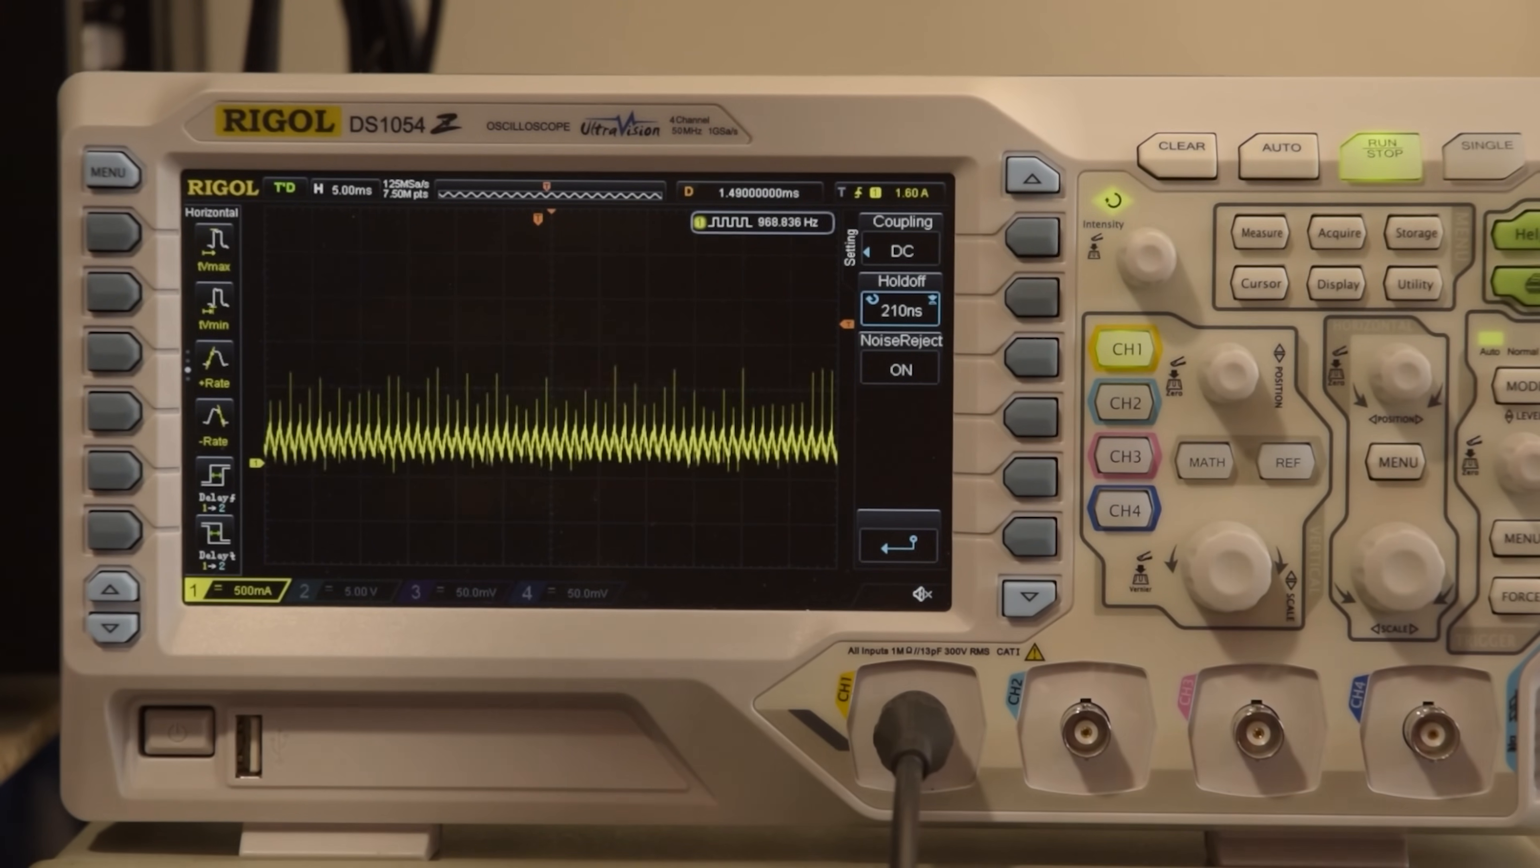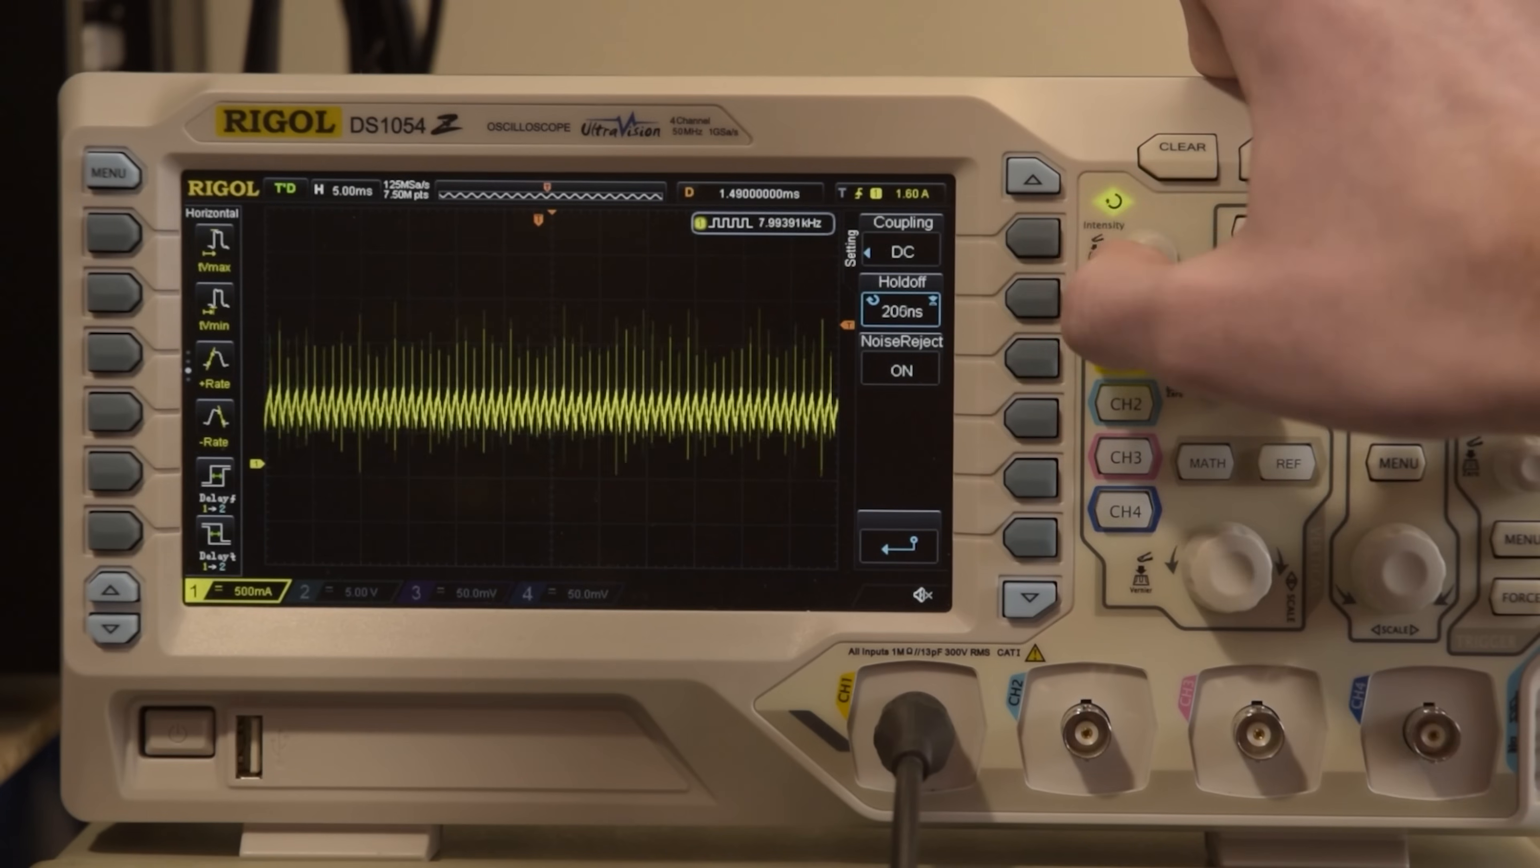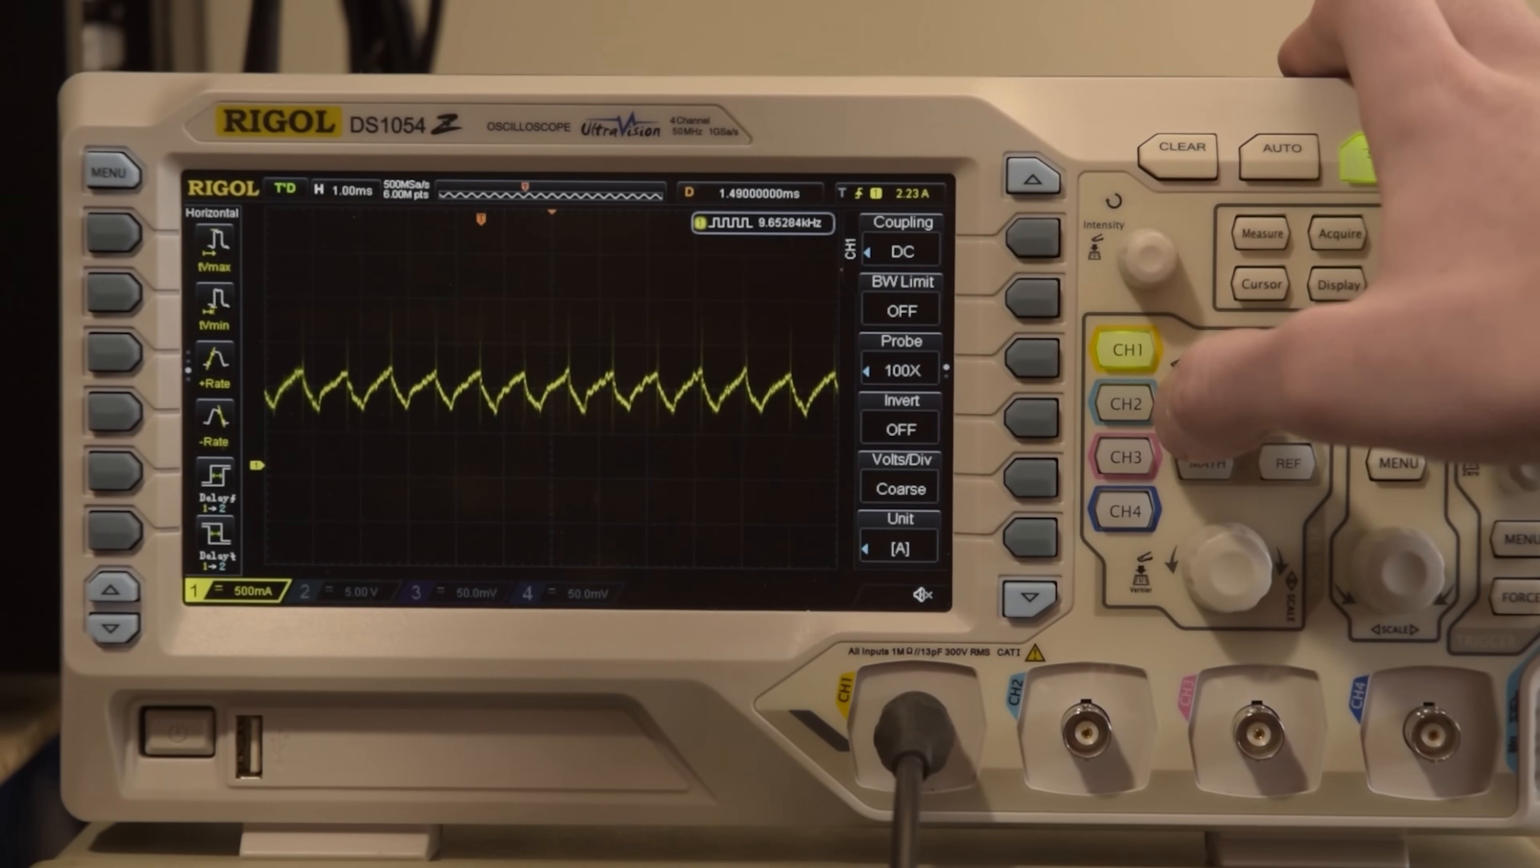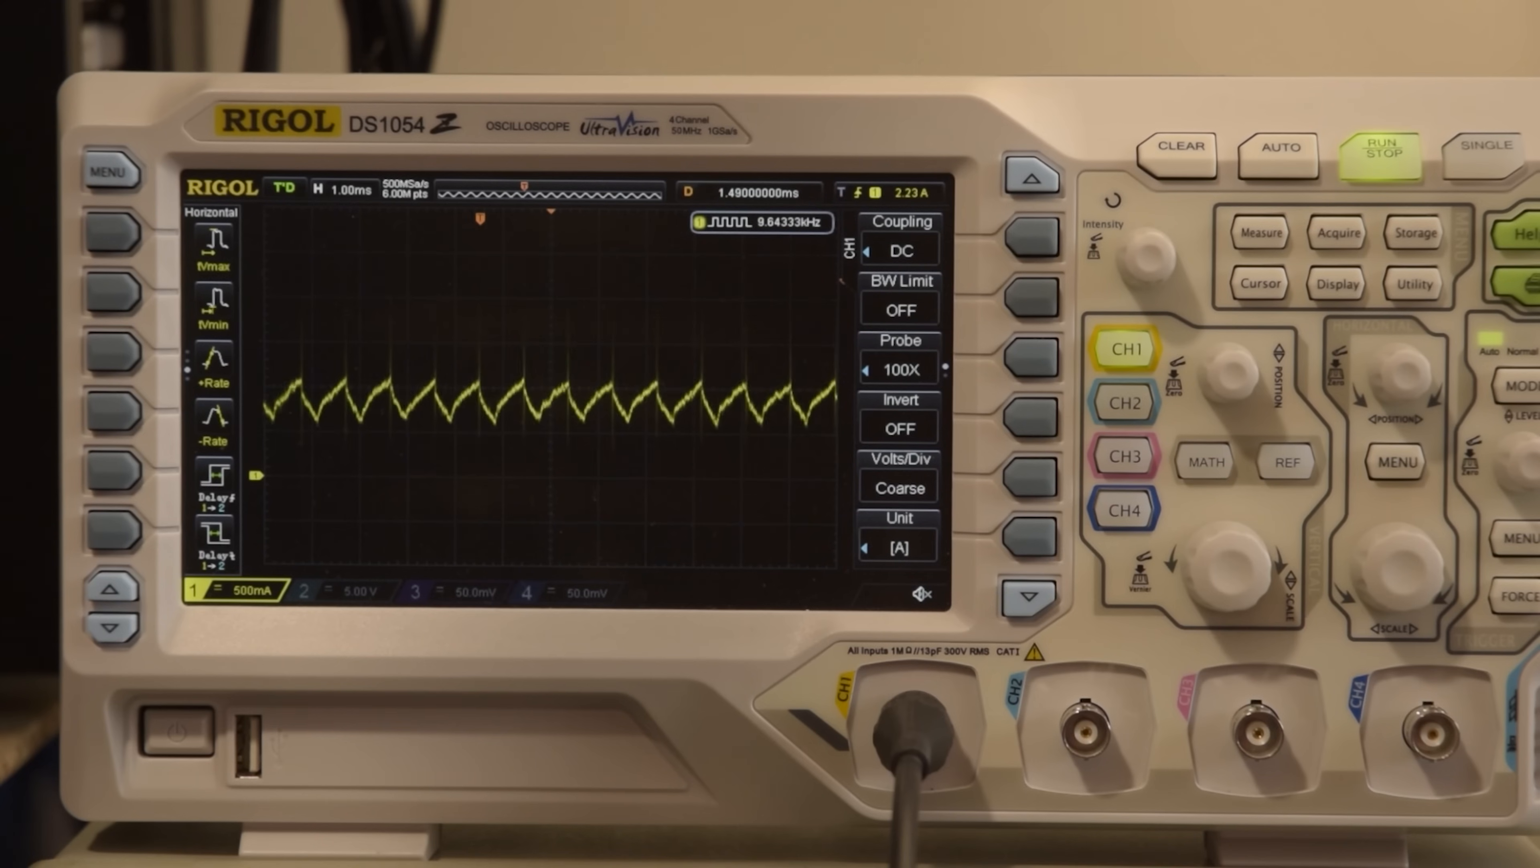Now let's try further increasing the frequency. Now we're at 1kHz, and again let's change the duty cycle. Wow, look how nice that is now. So this is literally just a current, and I can shift it up and down. Control the current. And again, the higher the frequency, the less and less the ripple is. Let me turn down my intensity graded display, because that's making it look really noisy at the moment. There you go. Low duty cycle. High duty cycle. And this is zoomed in a bit more. You can see the current just basically never goes to zero. It's lovely. So right now this is at 500mA per division. So we're hovering between about half an amp and just a bit over an amp. So we're probably averaging about 800mA here. And now with PWM you get nice smooth control. So adjusting the duty cycle varies the current, and the frequency varies how much ripple you get.